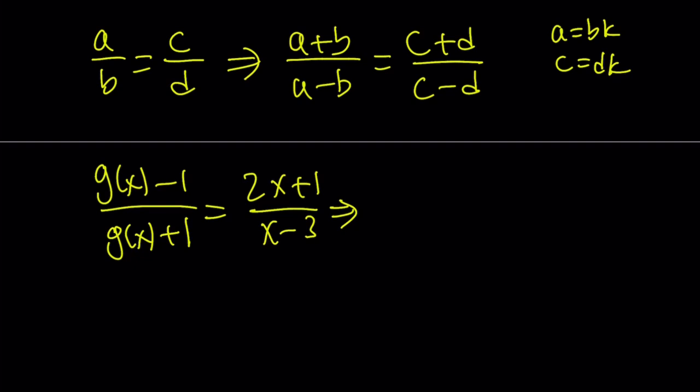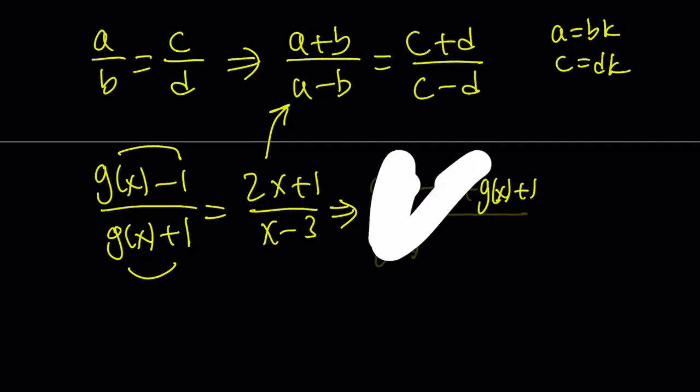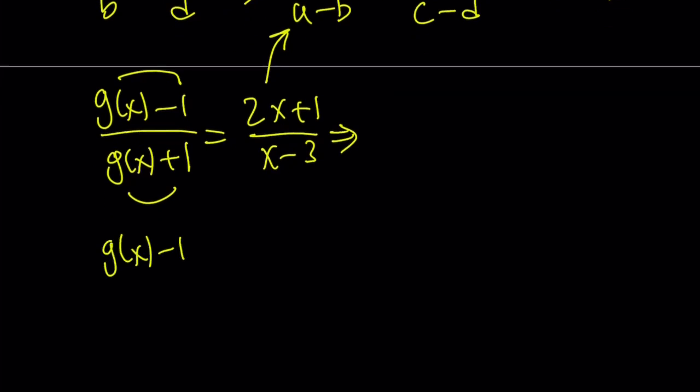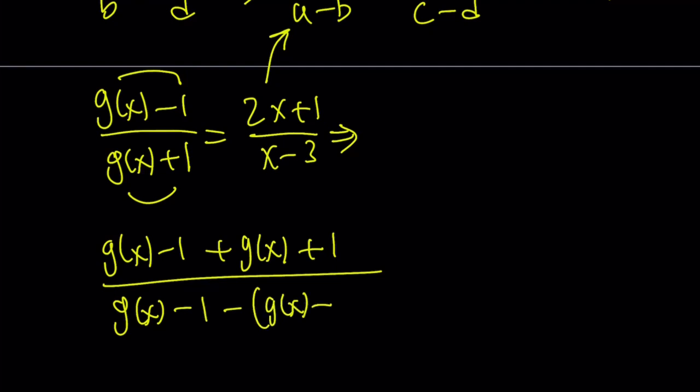So here's what we're going to do. Look at this and look at that. Can you apply this rule here? Of course. Suppose this is a and this is like b. I'm going to go ahead and add them up. So a plus b divided by a minus b. Let's go ahead and scroll down. I'm not using parentheses. I hope that makes sense.